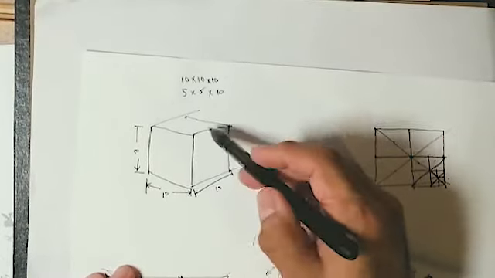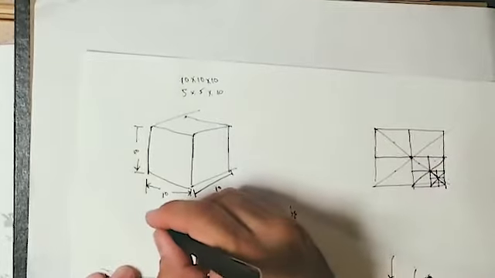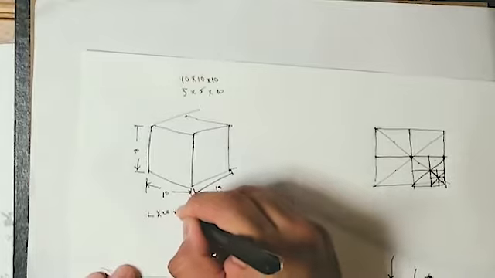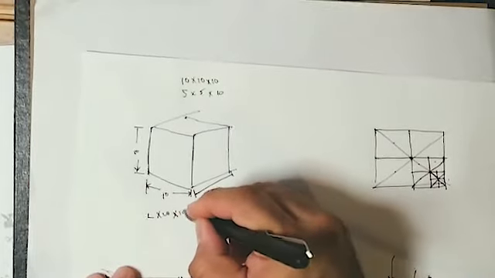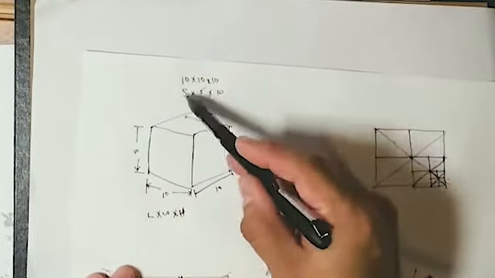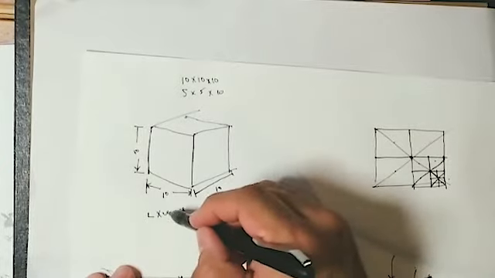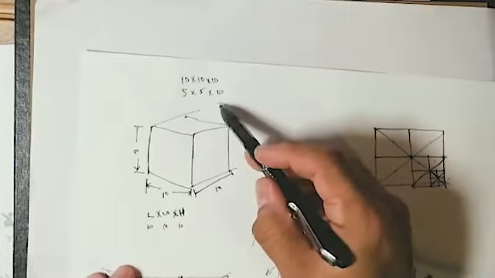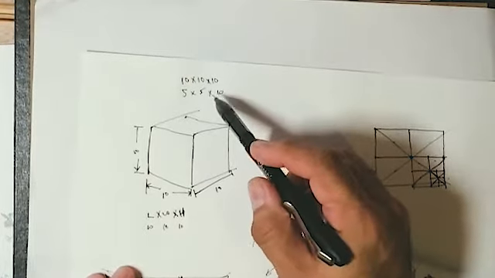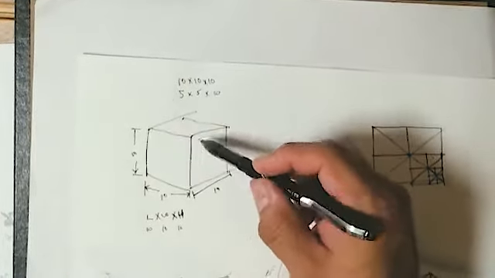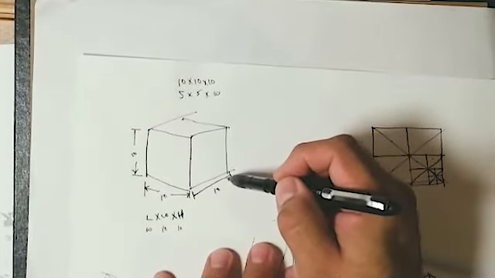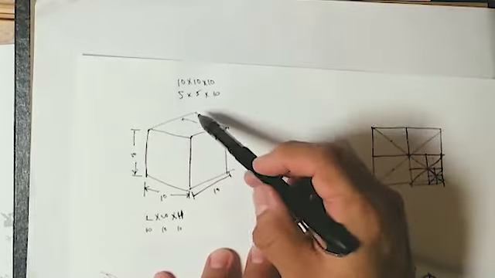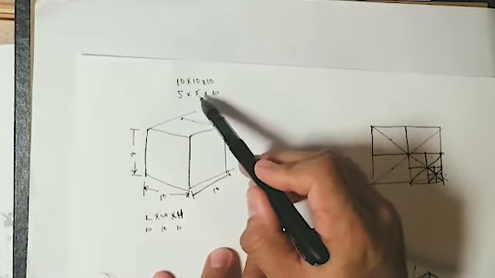Since it's a perfect cube, you can think about it in terms of length times width times height, right? And you can plug in any of these numbers for the length, width, and height. Currently it's 10, 10, and 10. But we want to make it 5, 5, and 10. So we need to break this cube up into smaller shapes, and then basically carve out a shape that is 5 by 5 by 10.